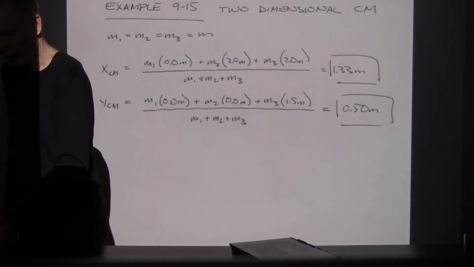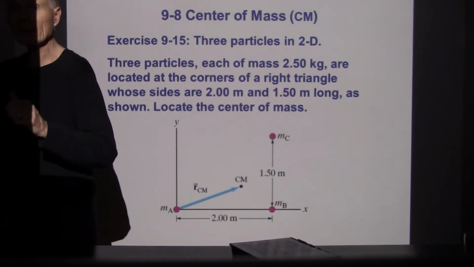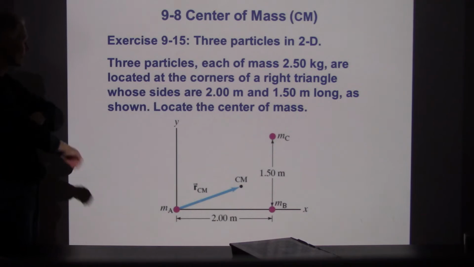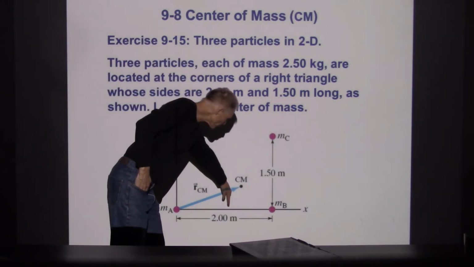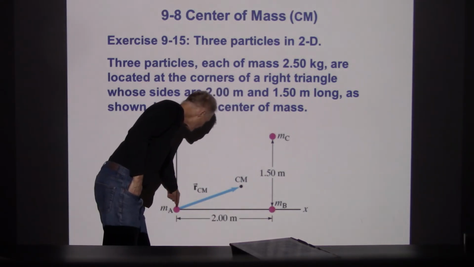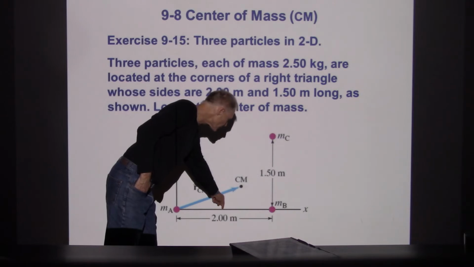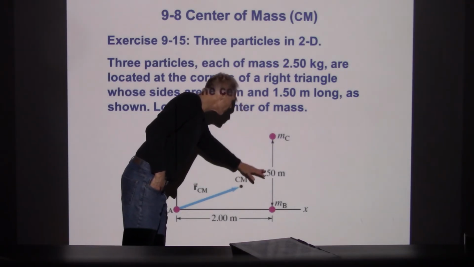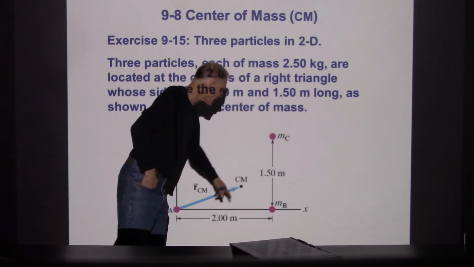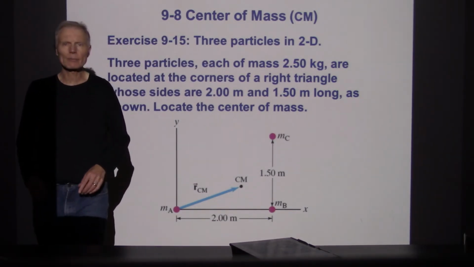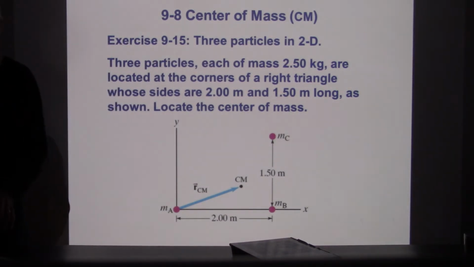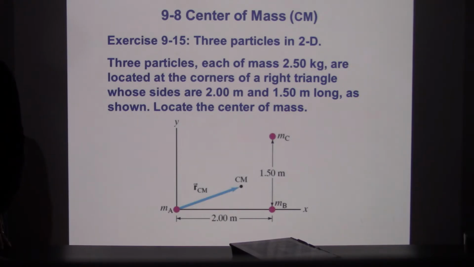And now that we have calculated that, we've got to go back and identify where that is located. So 1.33 in the x direction would bring us about here. This would be 1 in the middle. And then in the y direction, 0.5, 1, 1.5. Yeah, that looks like they got that center of mass location. Looks fine. Looks just about right.